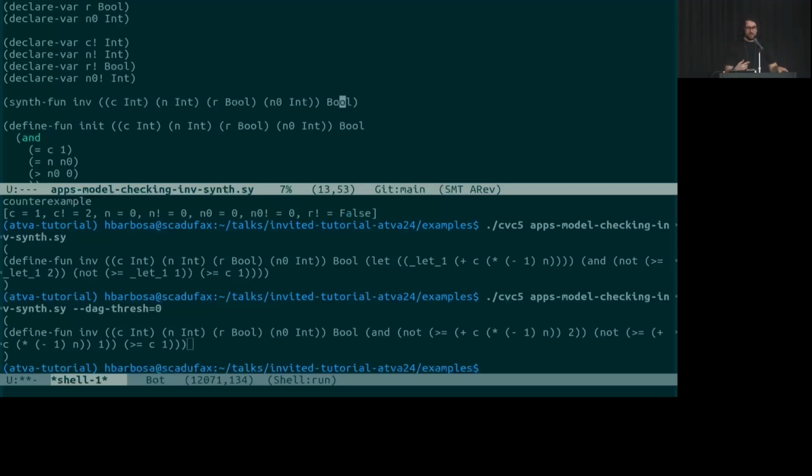So in this case, what CVC5 is doing is coming up with conjunctions and disjunctions and negations of the variables that you have here to build the grammar. It also depends on the types, right? So you have integers and booleans. CVC5, for example, has a default grammar for integers, a default grammar for booleans, and then for the combination with the predicates and so on.